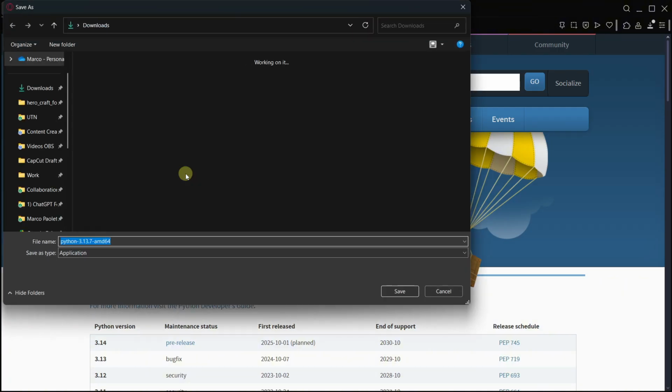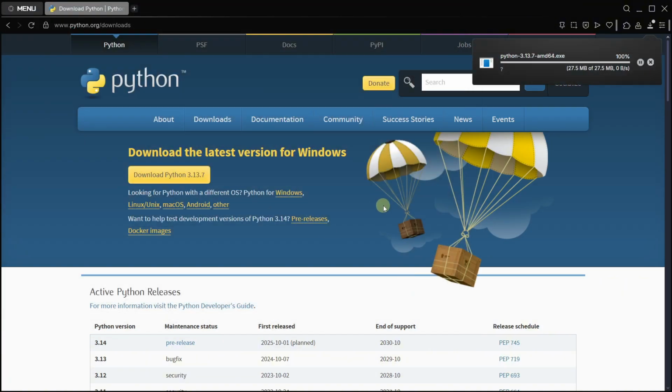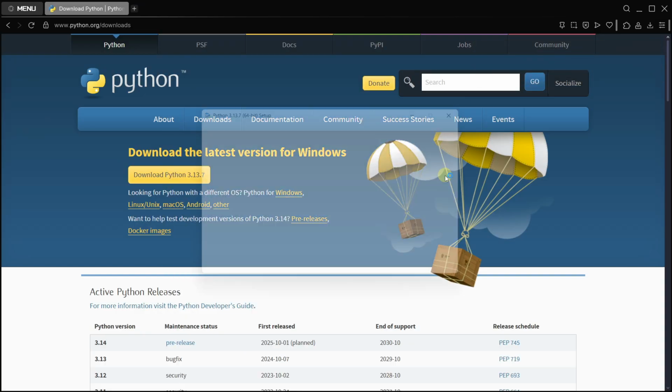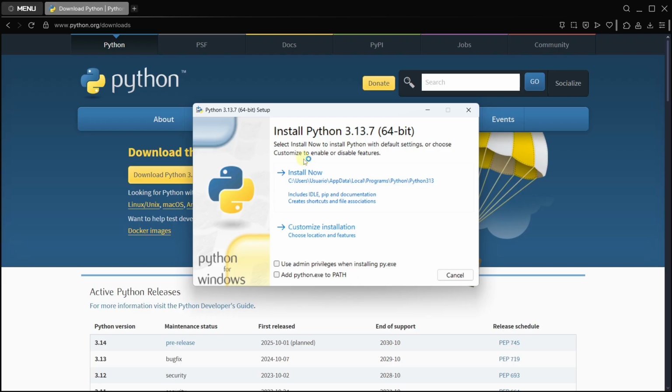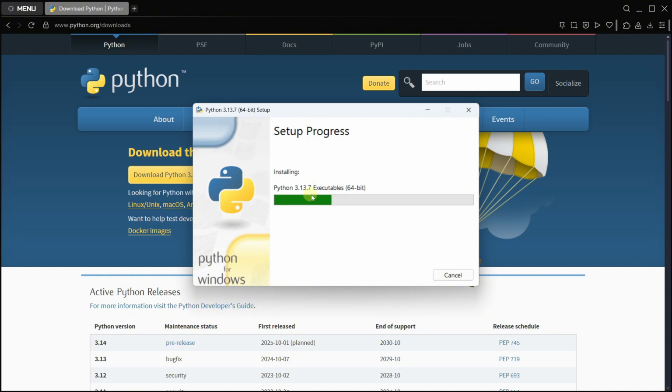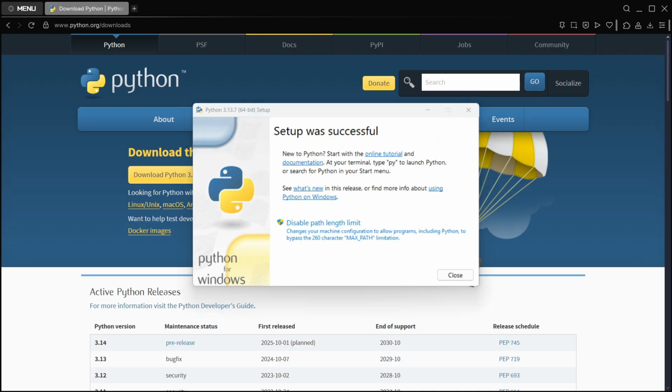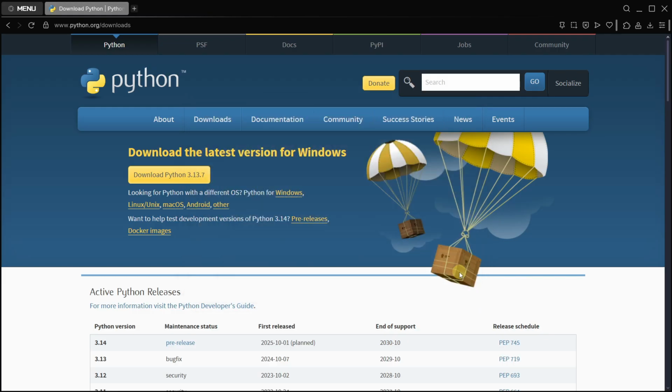Whichever it is is just fine. You will save it, and it's not gonna take much time. Once it's downloaded, just double click on it. And here what you're gonna be able to do is install Python on your machine. So here it's pretty important that you add Python to PATH. We're not gonna explain what this is. It doesn't matter. Just make sure that this is checked, and you can directly press here on install now. So let's give it a second. And here it is. So setup was successful, and this is all. We can just close this window and go to the next thing.